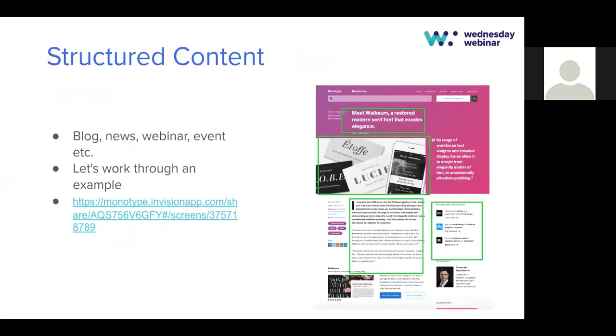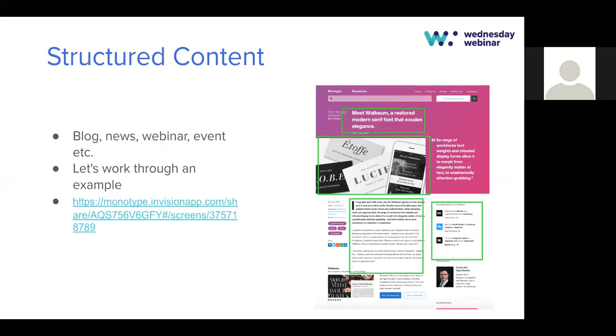So first let's talk about content and how we typically classify content. In every CMS project, we typically classify content into two different categories. One category is what we refer to as structured content. Structured content, you can think of content such as news, articles, blogs, webinar events, things essentially which editors would typically enter in the form of a form. So if you're familiar with Drupal, you can think of it as a content type, and an editor would go in the backend and fill out the fields in a form.